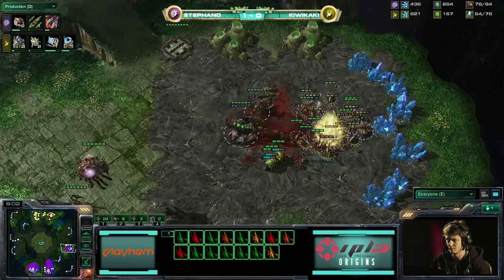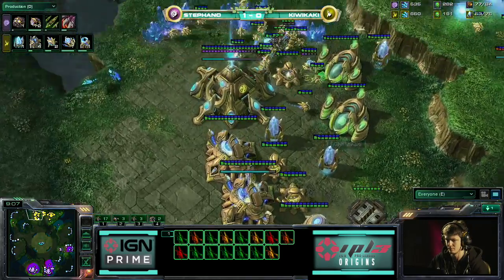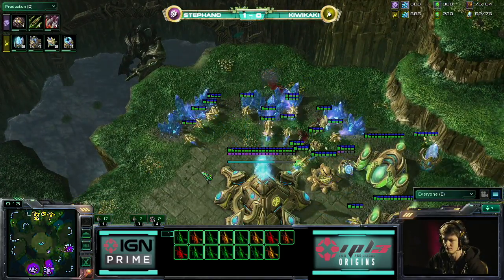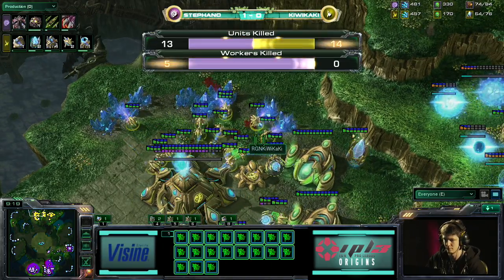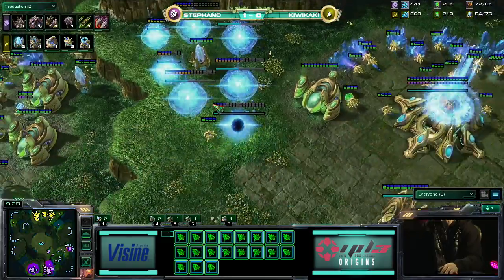Yeah, certainly. A lot of Zerglings actually went down as well. I believe 8 of them. So he got a little bit of extra benefit for his money, but at the same time, Stephano ran by with those Lings straight into the natural as well and killed a couple of probes. Workers killed. Stephano's killed 5 altogether. Nothing for Kiwi at the moment.